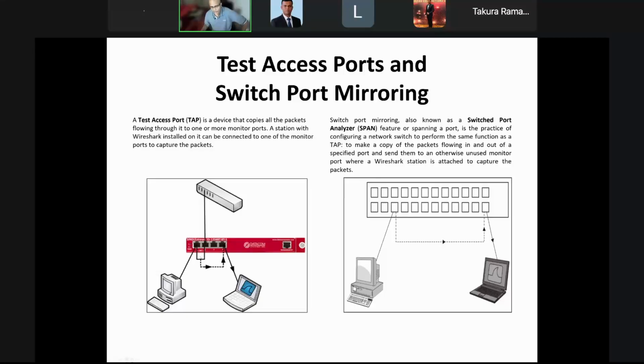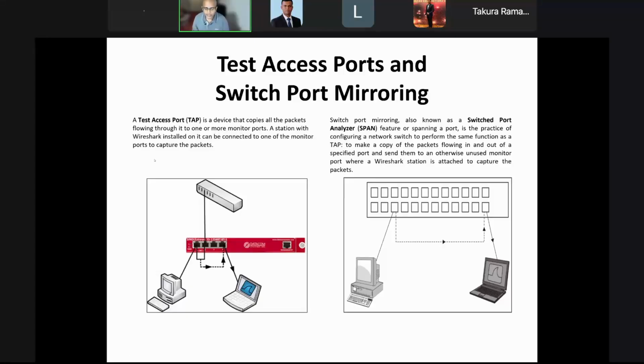Now, one of the copies from these two ports will be forwarded to the monitoring port, which is connected there for the monitoring. So basically, you need a couple of ports and an output port for the monitoring, so at least 3 ports on this test access port device.